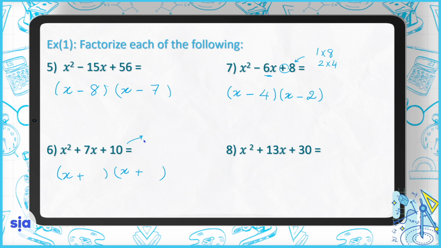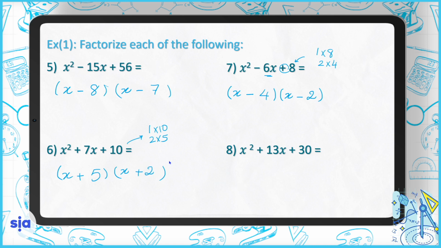I want the numbers that we multiply by each other gives you 10. Like the 1 and the 10, the 2 and the 5. The two signs that you wrote in the brackets are the same. So you want two numbers, their sum is 7. Excellent, they are the 5 and the 2.